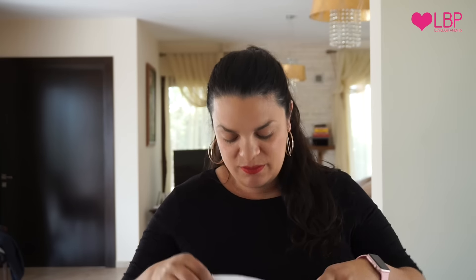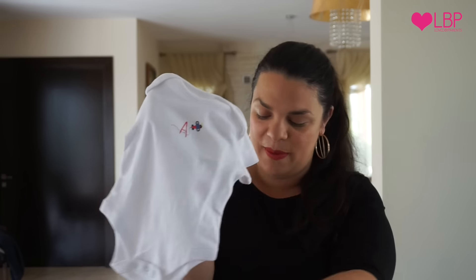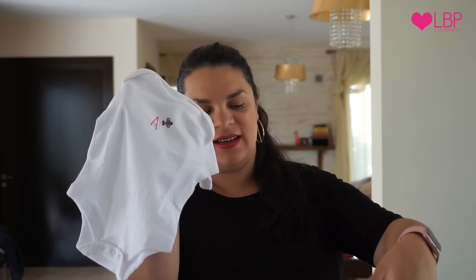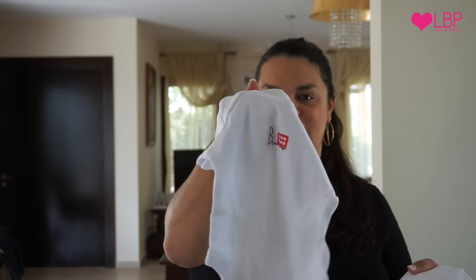We picked up a few bits from Tesco. I always think you can never really have too many vests or too many baby grows, in case of little accidents — exploding nappies, etc. Just picked up these packs of little baby vests. So it's quite simple — little poppers at the bottom and then just little alphabet letters on the front. We've just got loads of them, but they're really sweet and really cute.